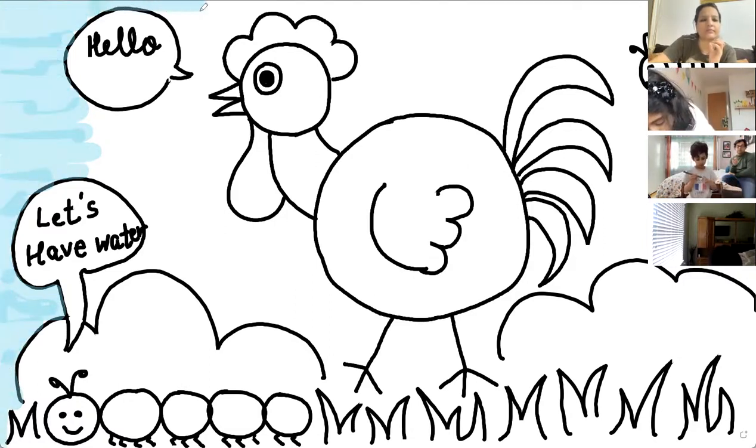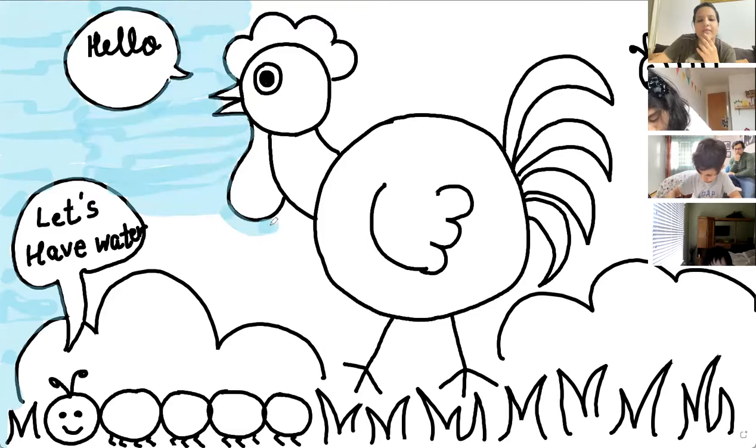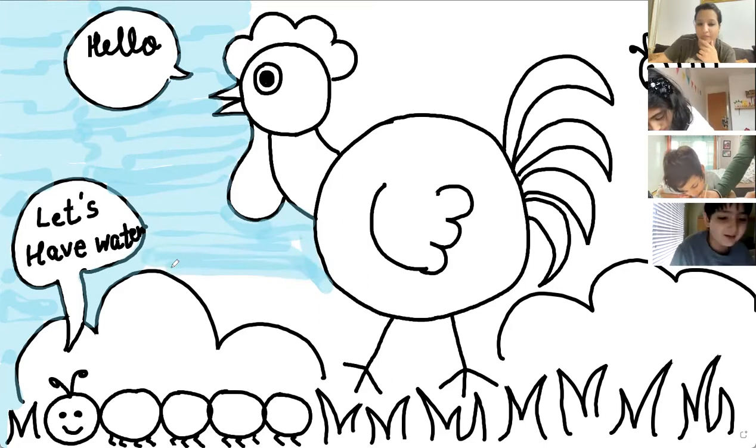Just keep the sketch pen, use the wax colors. And see, background coloring is important. You know why? If you can tell me, I would be happy to listen from you. Why should we do background colorings? Can you tell me why do we color the backgrounds? Nandita, Ridhar? Why should we color the backgrounds, Varun? Oh, yeah, I'm outlining. Now tell me, why should we color the backgrounds? Because we want them to look neat. To look nice, colorful, creative, right? So if you leave your backgrounds white, your drawings will look dull. And you have done such hard work. If you take a picture with dull colors, then it will be a bad picture.